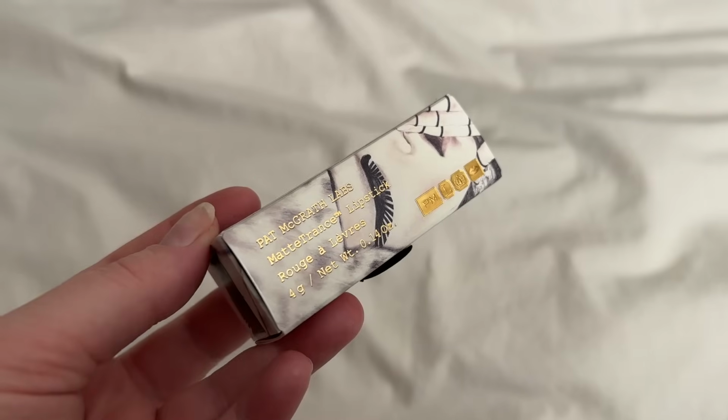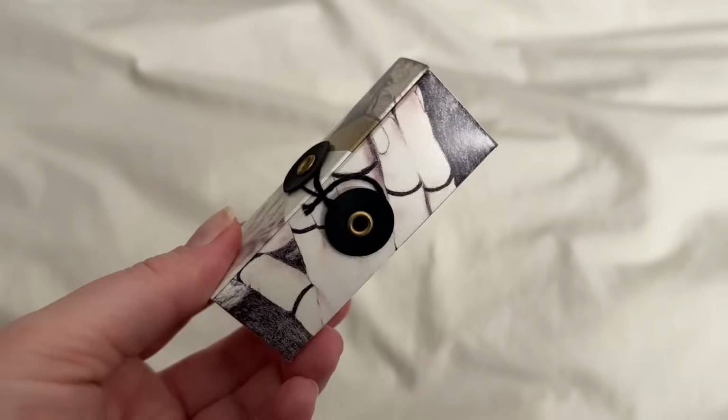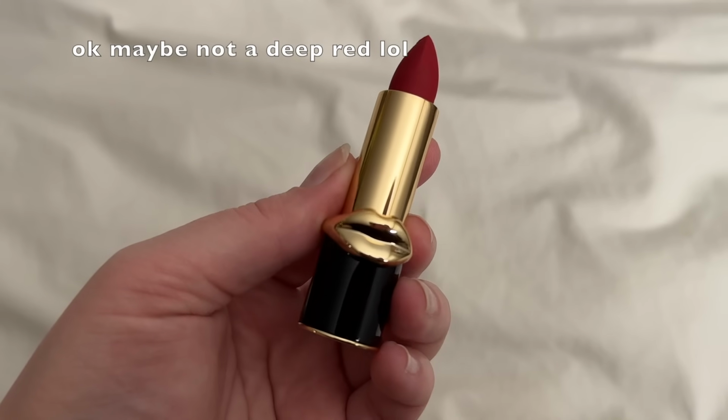But let's move on. I think this is 8, if I'm not mistaken. Again, kind of hard to keep track since there's no numbers on them. Ooh, and we're getting something from Pat McGrath in here. Wasn't expecting that. Love the little box. I forget how beautiful the boxes are from Pat McGrath. But let's untwine this, untangle this. It looks like it's going to be a lipstick, the Matte Trance in 03 Elson. That's the name. Ooh, and it's a beautiful deep red. Very, very pretty. Super beautiful, very festive.